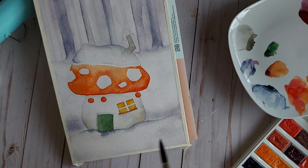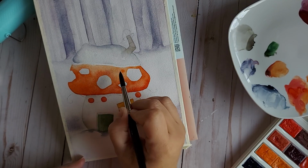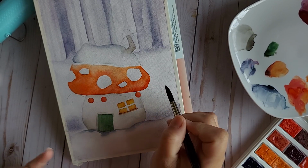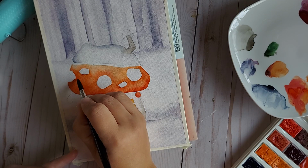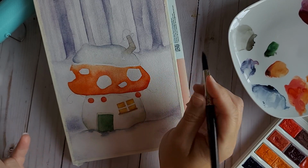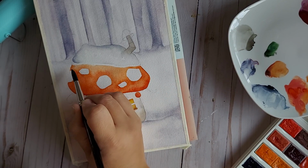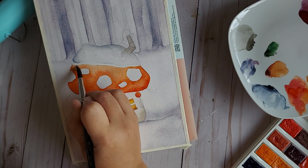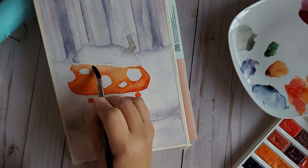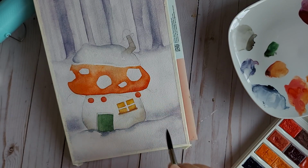Just wanted to show you that I'm still going at it about 7 to 8 minutes later. Unfortunately, my hand got the best of me, so I had to bring in a bit of the darker color into that little pebble for the sake of not knowing what else to call it. I'm gonna have to look it up. But this is how it's coming along, and yep, I'm glad I left that area open.